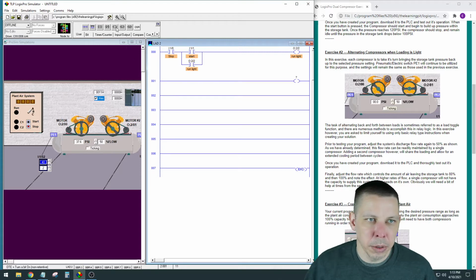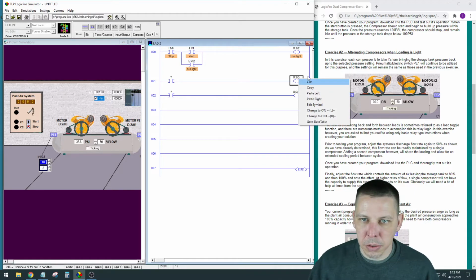Trying to put all the outputs up here together if I can. So this is going to be motor 1. This is going to be motor 2. That's not what I want. I want to put the lights on there, sorry. That's going to be motor 1 light, compressor 1. That's going to be compressor 2. And they're going to be tied to the outputs of the motors. So the compressor 1 light should label these so it's easier to follow along.